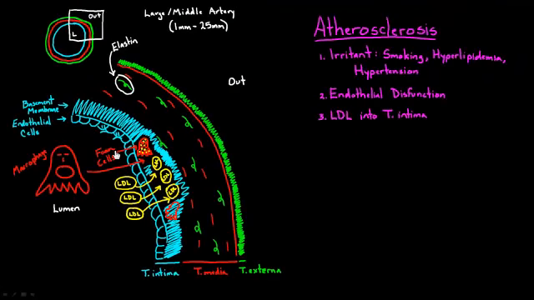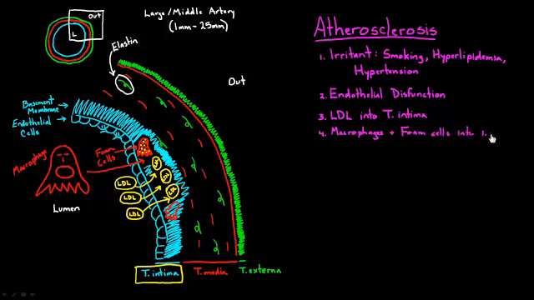So if you look in the tunica intima, again, that's where all the action is, right? This is the important part here. I'll draw a box around it, 'cause that's kind of the center stage. The LDL, the macrophages that chased it down, and now the dead foam cells are all sitting here in this lake of fat. So now we got macrophages as step 4. Let me just make sure I catch up with our picture. Macrophages plus foam cells into tunica intima, right? So now we're all on the same page.